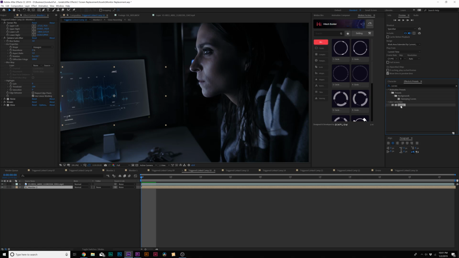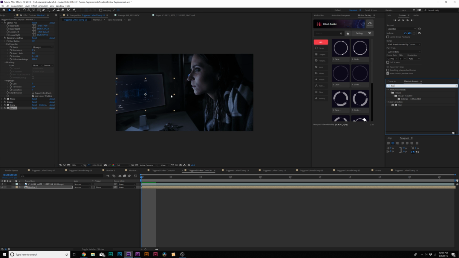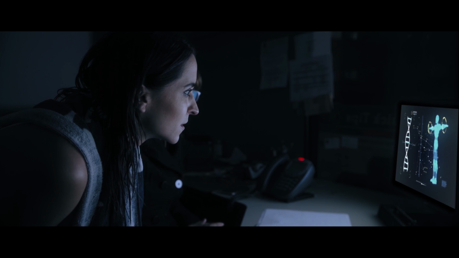And to finish up the compositing on this clip, we have to adjust the brightness and the color of our screen replacement so it blends just well with the rest of our shot. And now we'll add curves. And this is where we can start really adjusting our shot. And to help control the saturation of this, we can add a tint effect and bring the tint down to maybe about 30%. And this will help control that saturation and make it look like this is actually in there. And now with all these compositing techniques, you should be able to make a realistic screen replacement for whatever you're doing in whatever situation that you're in.